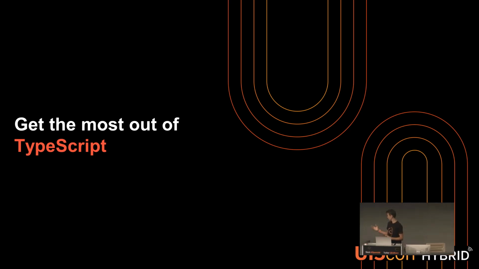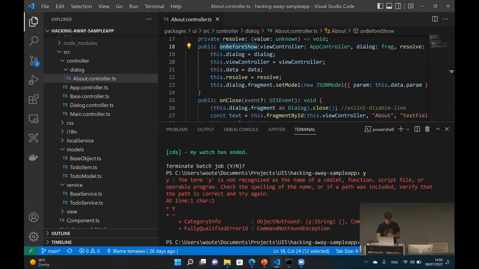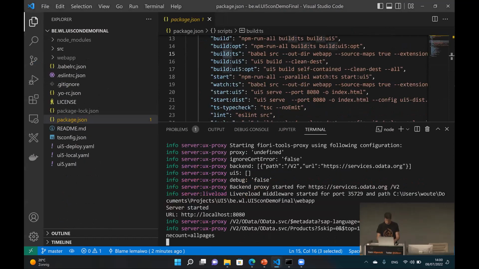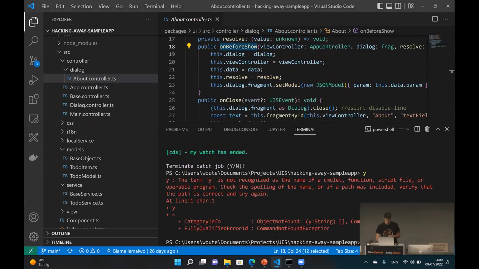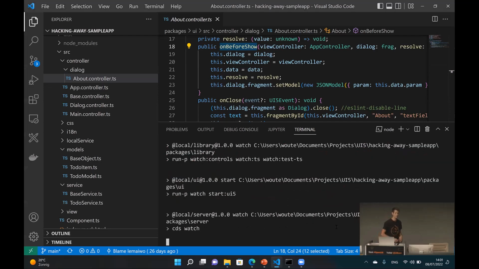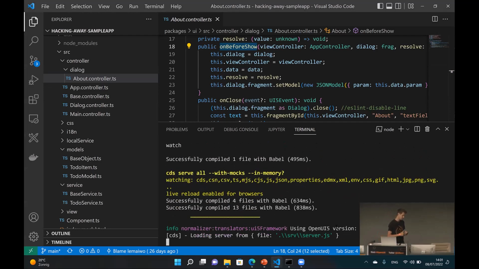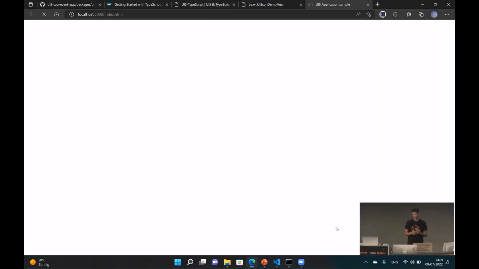So together with the four of us, we made a demo application, which we probably have over-engineered. I think that's the least you can tell, but I'm going to show you how it looks before explaining what we did. It's a very simple app for making a to-do list, which contains the way I work in apps with TypeScript.